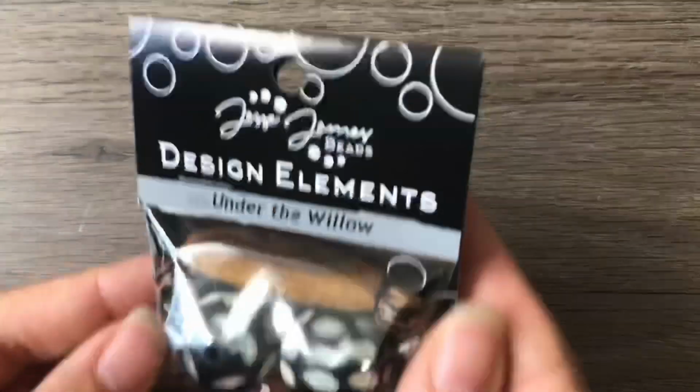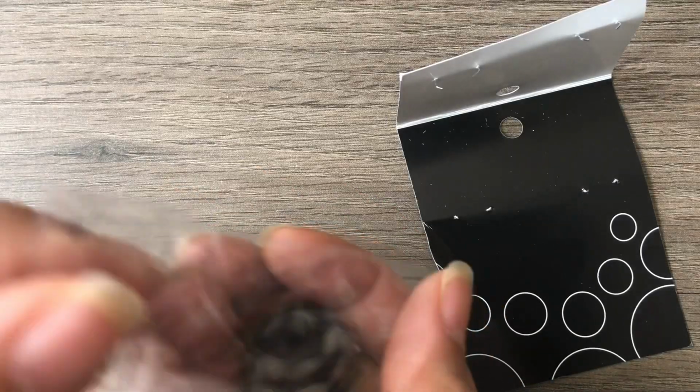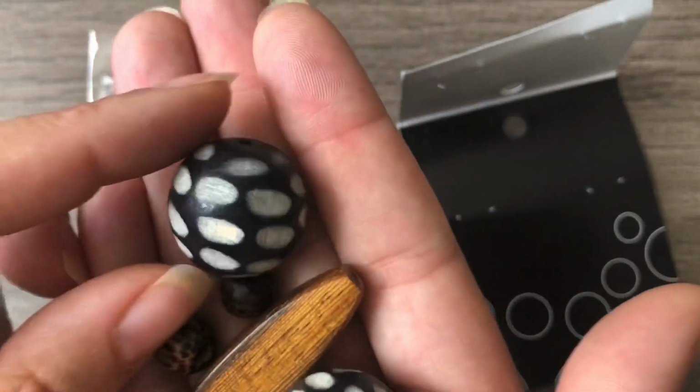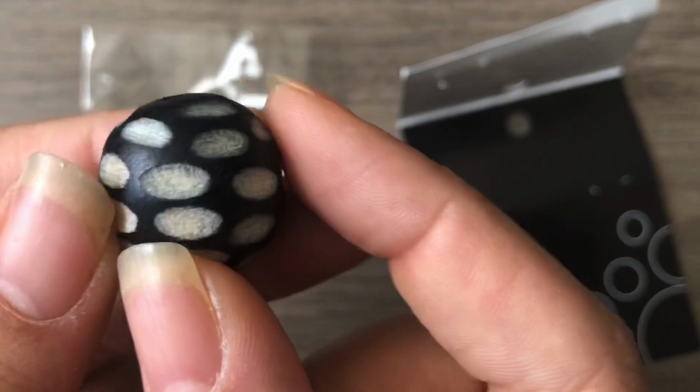And then the two things that I really liked when I opened this box, and I was kind of surprised because I haven't seen these types of things from Jesse James in the boxes yet, were a pair of wood flower beads and what is this other one called? Under the Willow wooden design elements bead mix. So these are really cool. So this is the wooden bead mix. Only 5 beads, but it's super awesome. It's so lightweight too. Look at that guy. You know this is right up my alley. Definitely my type of bead.